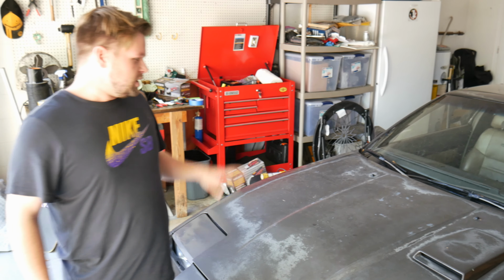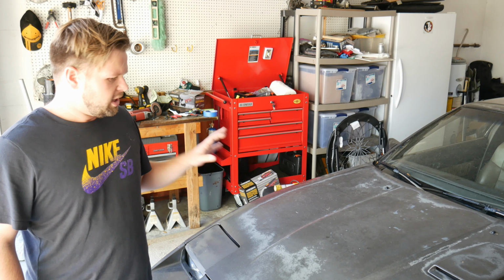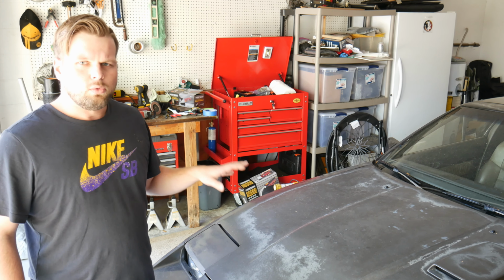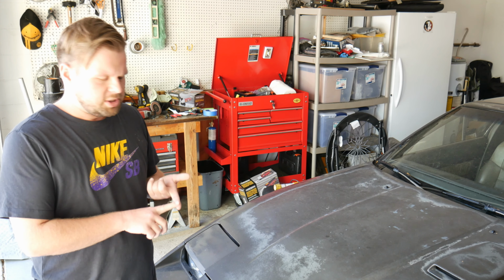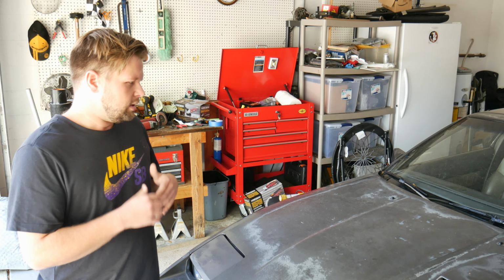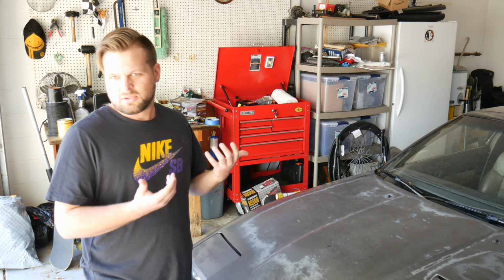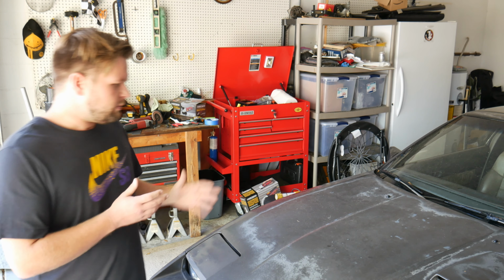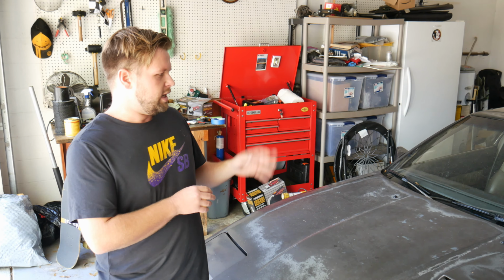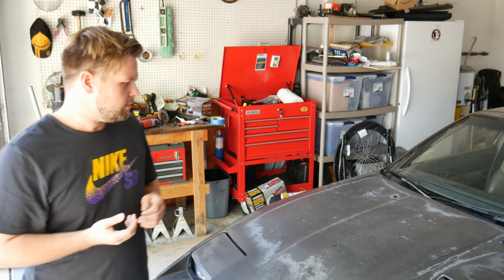The reason we're starting on this project is this car has been struggling for about a year to idle well. It runs incredibly rich, and whenever you get around 2400 RPM, regardless of gear, it starts bogging really bad. It hesitates like crazy. We're guessing it's maybe a major vacuum leak that's turned into a boost leak at this point. The valve cover gasket's been going bad since I've owned the car, and you could rev up the engine and watch the white smoke come out of it. So, the valve cover gasket's pretty bad.